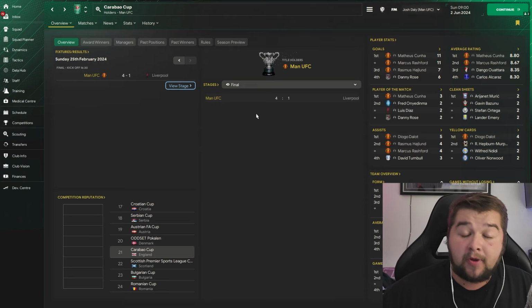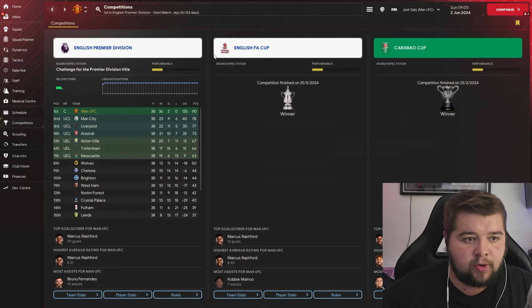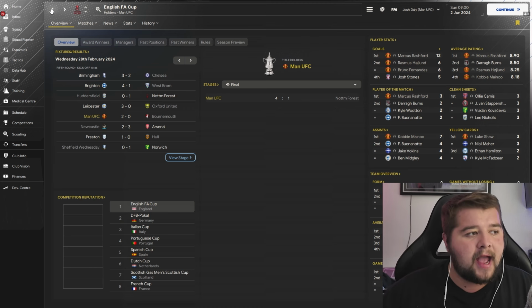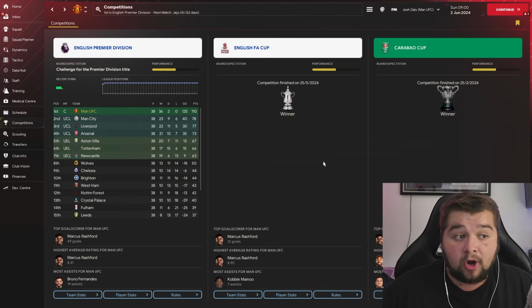The Carabao Cup, we are going to win 4-1 over Liverpool, where Cunha and Marcus Rashford actually put on a great display between them both. The FA Cup, we are going to win 4-1 over Nottingham Forest. Again, Bruno, Rasmus, Marcus having a great time there. And just overall, the English Cups, to be honest, were actually quite easy. We didn't really struggle at all. So that's a good way to start the season.